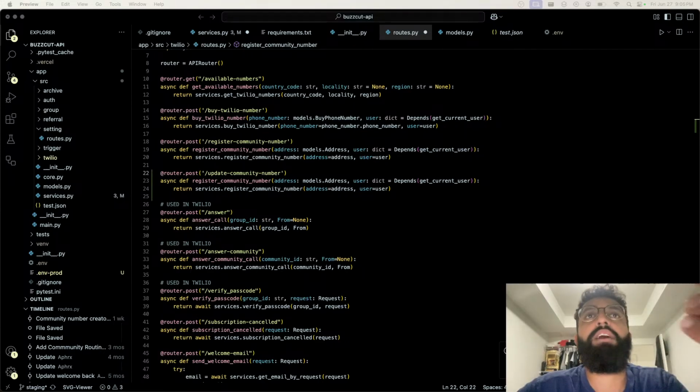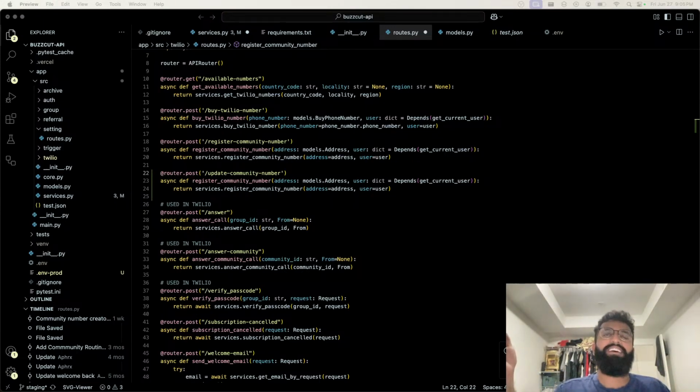Oh wait, no. This is okay. So this is the logic I was just explaining. Never mind. I didn't implement it the same way. Ideally, this from should pass like 555, 555, 5555, and then it checks that property and gets the group ID associated with that, and then forwards it to the regular answer call. Okay, that makes sense.